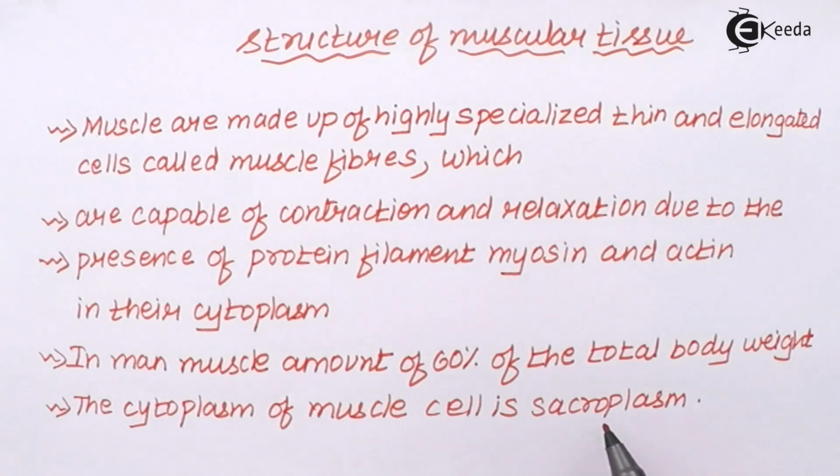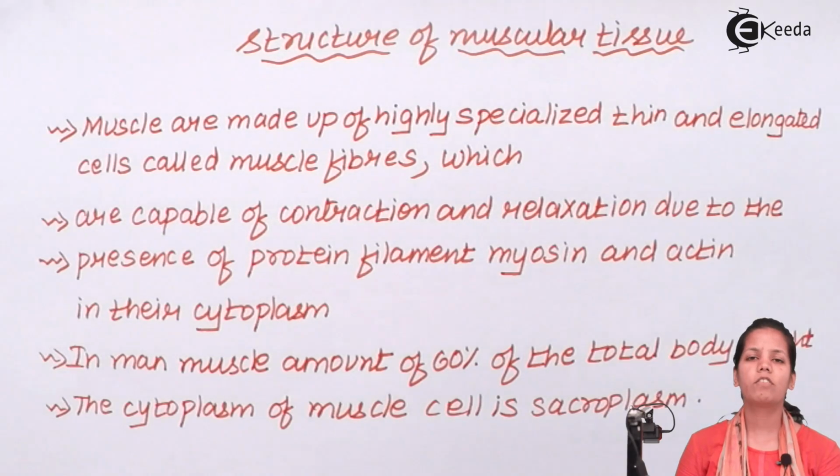Now depending upon the type of matrix present as well as the structure, function and location, these muscle tissues are further divided into cardiac, striated and non-striated depending upon their work, function and location.